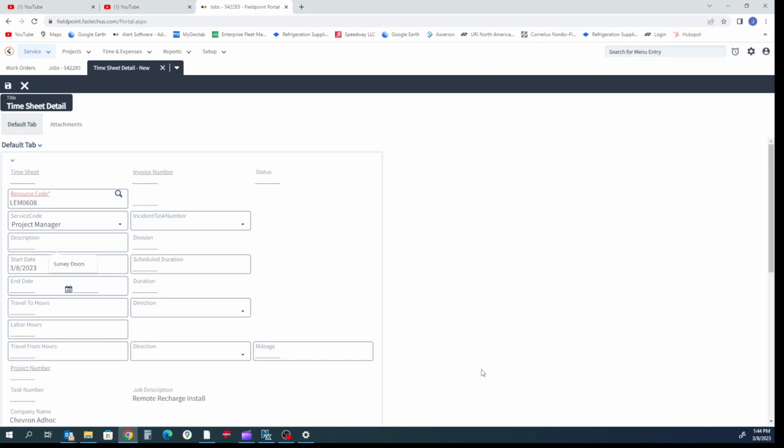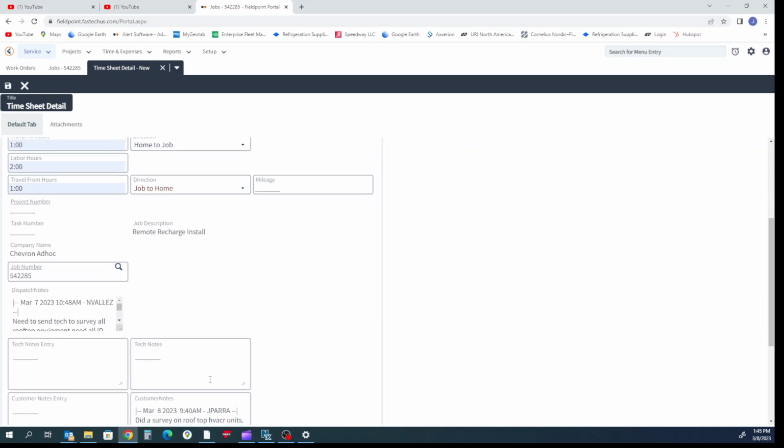You can put a description: travel to, home to job, hours on the job, and then your hours for your drive home. If you're going to a second job, you're going to leave this portion blank.